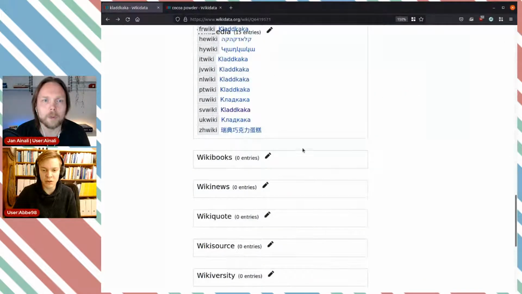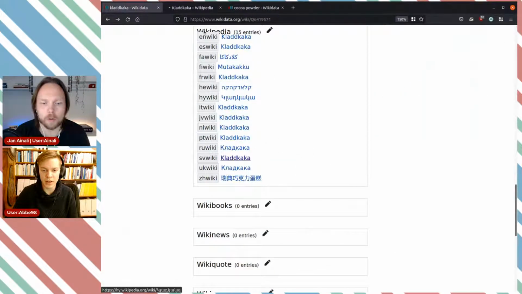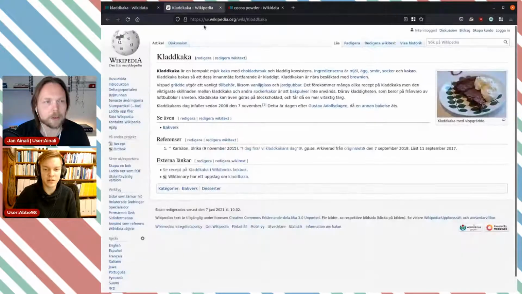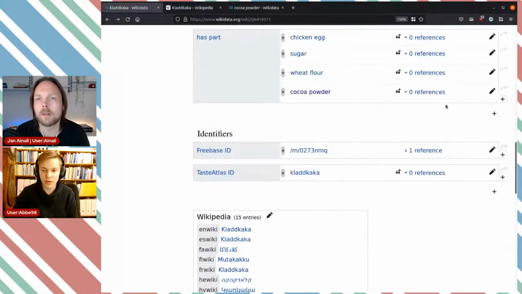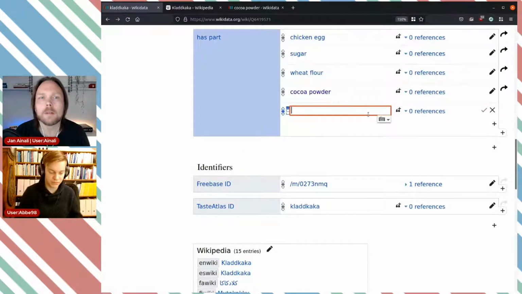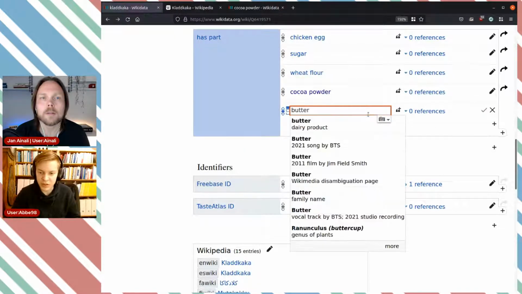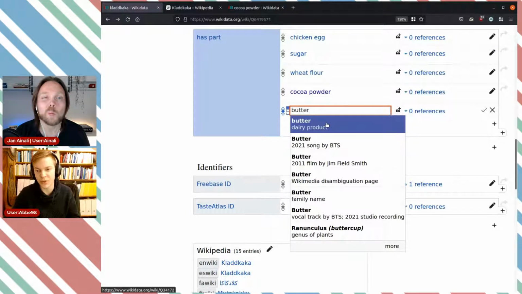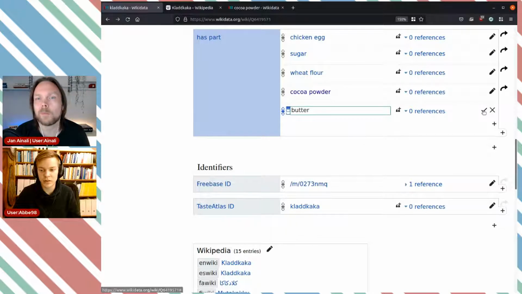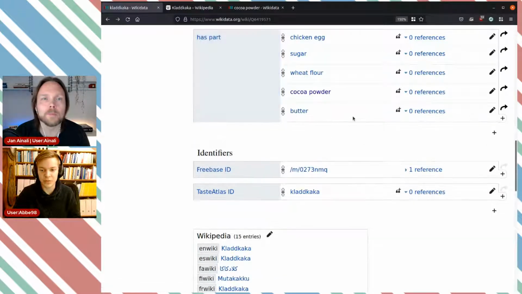Did the Wikipedia article say when this was introduced? You might also want some butter as well. Oh, of course. And can we specify? No, I imagine you could use butter from various sources. Yeah, that's probably the generic one.